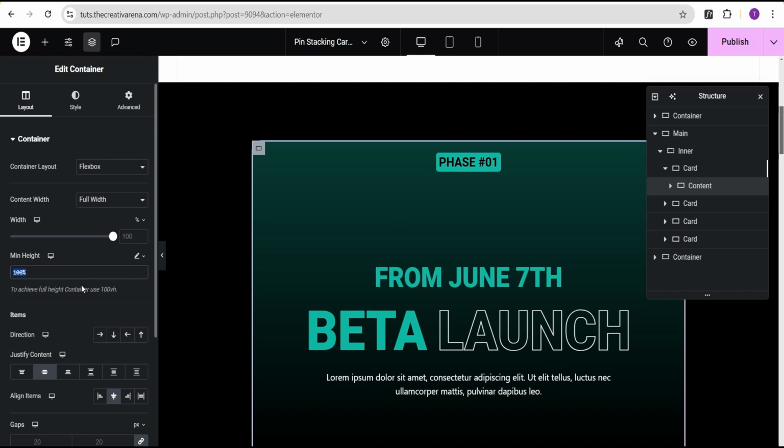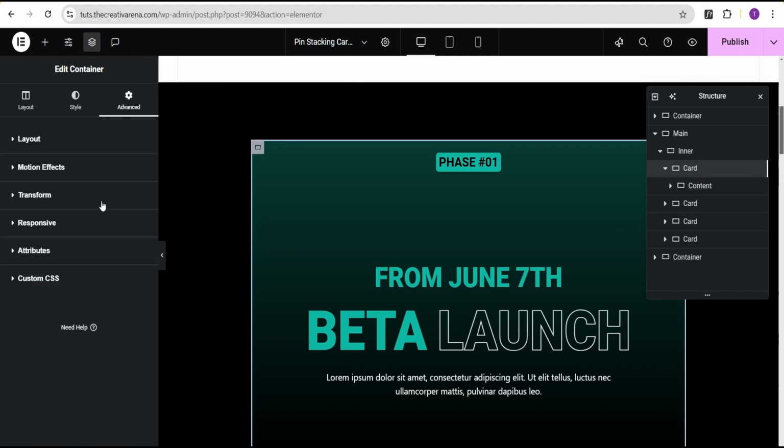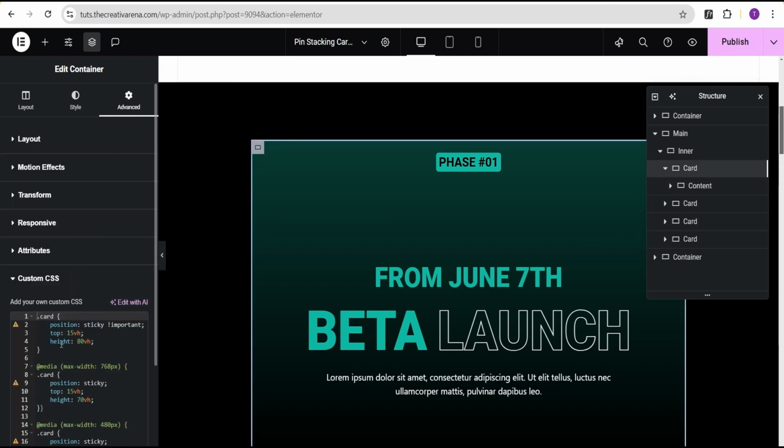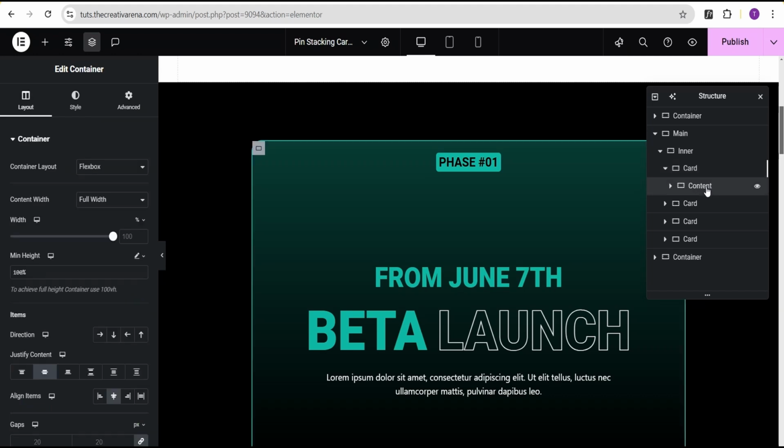Now the reason we set it to 100% is because if you see the code we added to our first card here, it gave us a minimal height value of 80 VH for the card. So now the content is not as long as 80 VH. So what it does is that setting the content minimum height to 100%, it now takes up 100% of that 80 VH card that was set on the card container. I hope you understand my explanation.